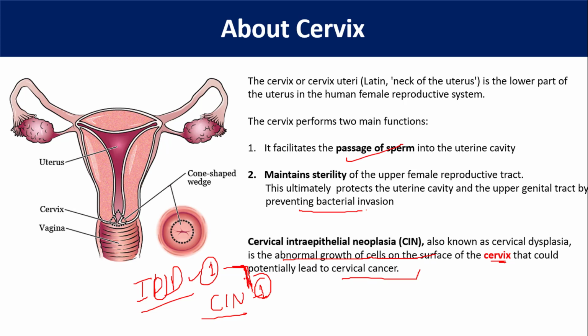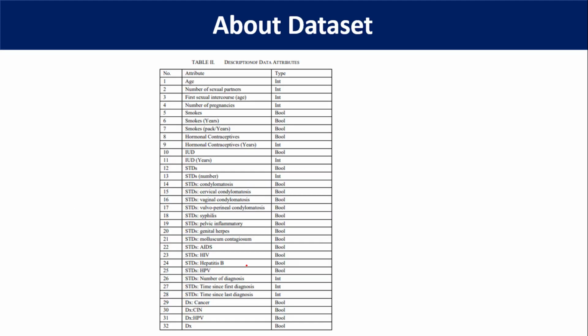But you know that in any medical disease, there are other factors which play a role in parallel. We need to learn from the data, from the medical records of the patients, which factors are responsible for cervical cancer. These are not sure-shot, but these are findings given by researchers: if there is IUD usage, then the probability of cervical cancer is lower. And in case of CIN, there is a chance that it will lead to cervical cancer.